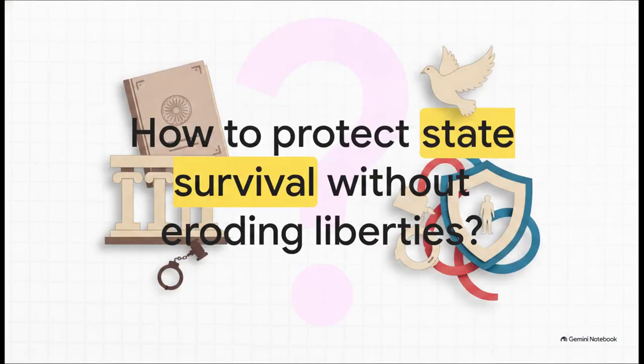So we kind of end right back where we began, but hopefully with a much deeper understanding of the whole picture. Knowing this intricate, tiered framework, from the emergency powers in the Constitution all the way down to the strict bail bars of the UAPA, how can a democratic system ensure that laws built to help the state survive don't ultimately crush the civil liberties they're supposed to protect? It's a massive question, one that judges, lawmakers, and all of us have to constantly negotiate.